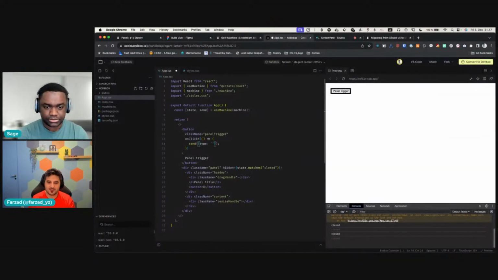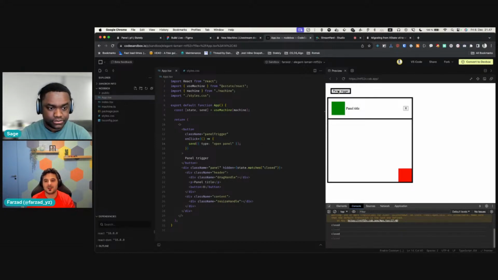By convention, if you're familiar with reducers or Redux, every event has a consistent property to distinguish between different events, and that's a type property. So we're going to call it open panel. The moment I click on this, it's going to send open panel, the state is going to transition to the open state, the hidden value is going to be false, and therefore it's going to show the panel in the DOM here.